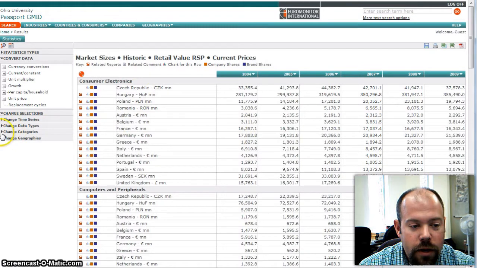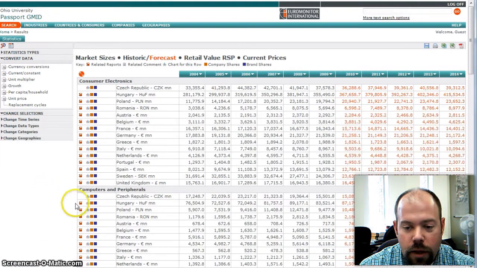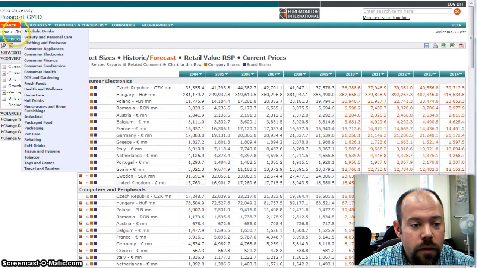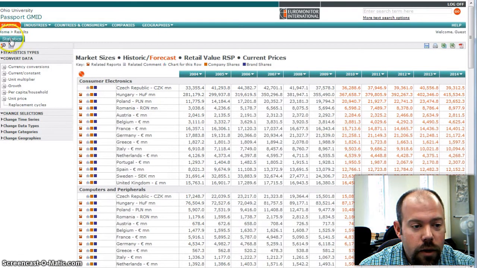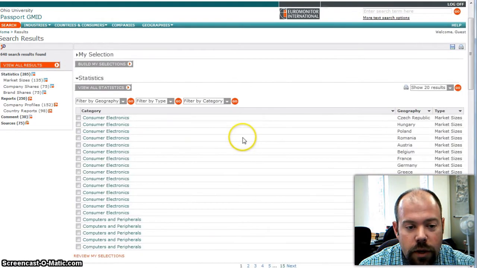You can also go down and change the time series, which is quite nice. So if you want to forecast out by year, for some product categories it'll let you forecast out a few years. So let's do that and click Apply, and all this over in red is where it's forecasting out a number of years for those particular product areas. Okay, so I'm going to go back to our results page. So we get the statistics.